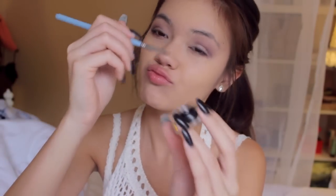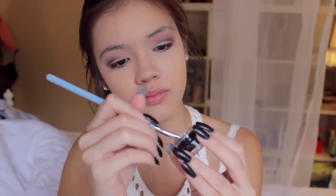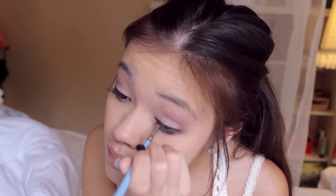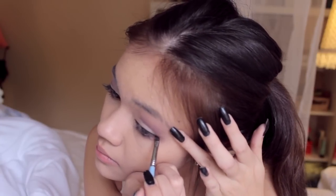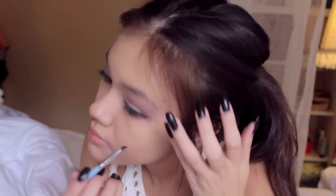So that's basically it for the eyeshadow portion. I'm going to go ahead and do a cat eye look with some gel liner, and you can also use a liquid liner, but I went ahead and used gel. I'm just going to thinly line along my lash line, and then I'm going to bring a line out, just continuing my lower lash line, and it's just a straight line. And you want to keep it thin so that way you can connect the end of it back to the upper lash line.